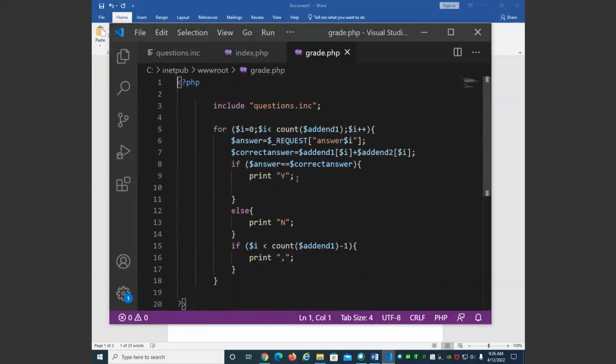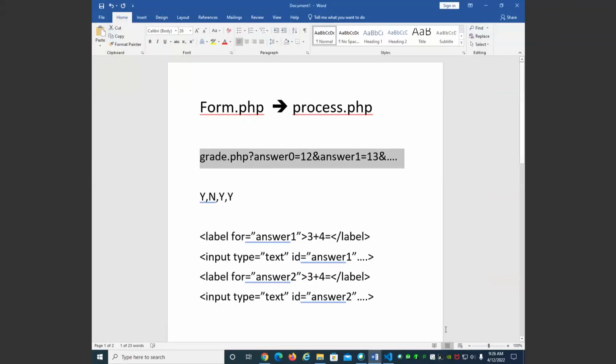Notice that this is not a full HTML page, a full PHP page that includes HTML. All it's going to have is a Y or an N, depending on whether the question is right or not.